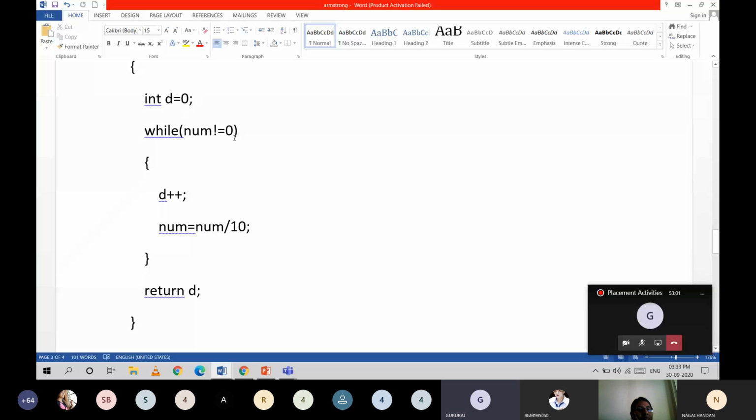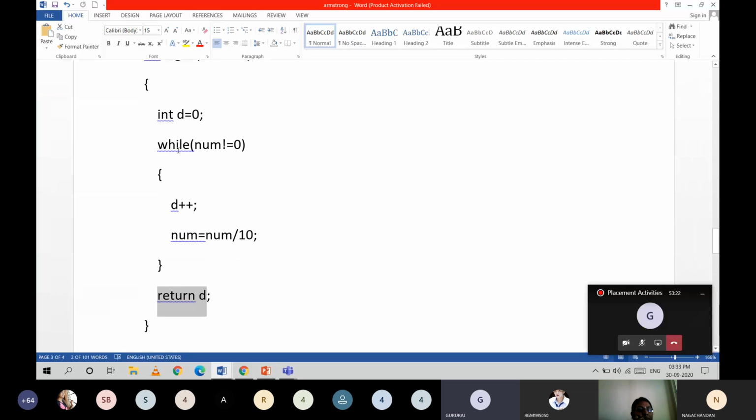And we'll come inside. Now again increment is there, d plus plus. Now it is 3. Now if you do again 1 by 10, it is 0. So the while loop here is terminated, right? And as Omkar was telling, there are return types, right? Here, see, at last I'm returning the value d to the main function. What is d? We got d as 3. 153 has 3 digits. Remember this, okay? Now we will go back to the main function there.